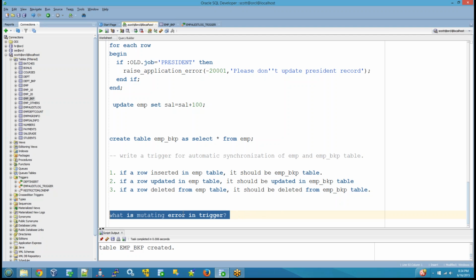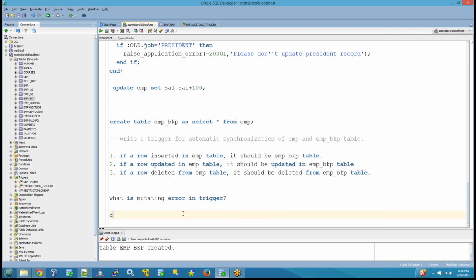Tomorrow I will give one more assignment. Regarding the DDL triggers and the system triggers, these are not required for developers, but I will provide you the notes. Please go through them and let me know if you have any issues. Because we have not covered the DDL part, please don't go with that trigger part.